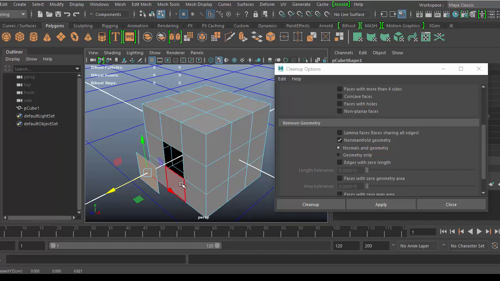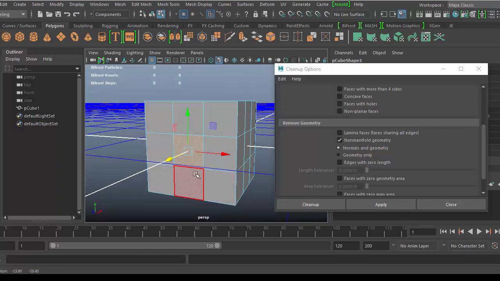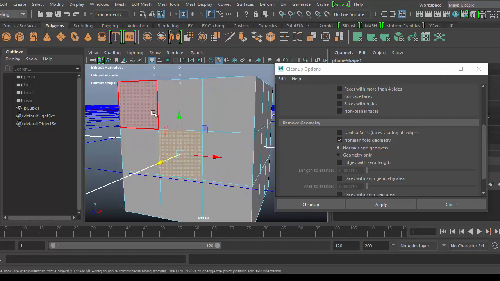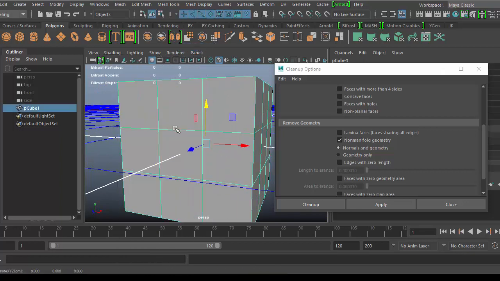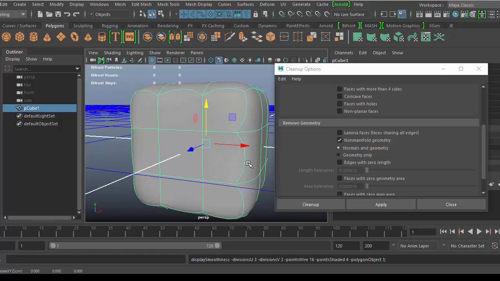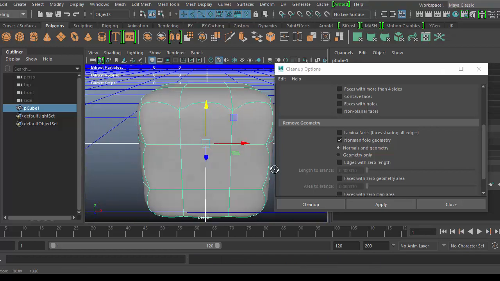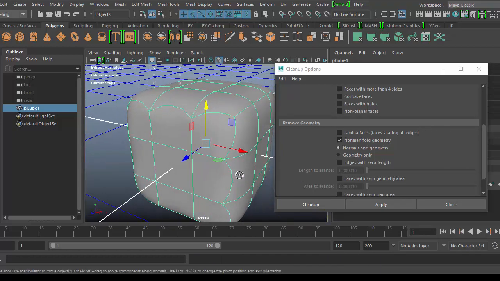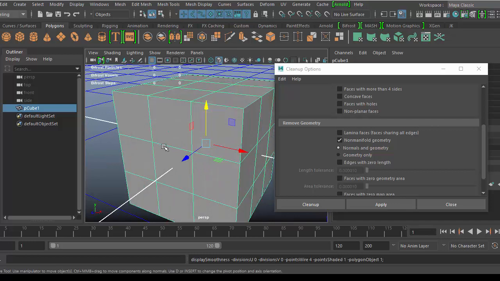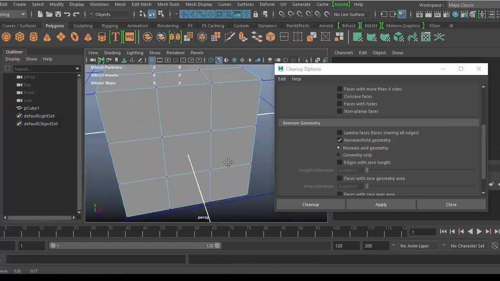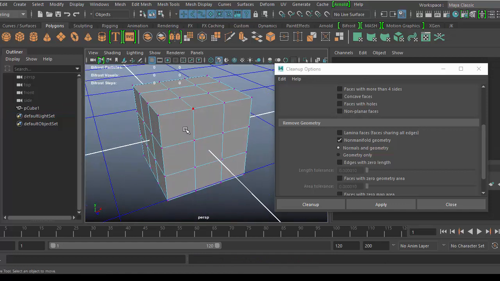This separates out any faces that were connected, or any verts that are connected here. So if we go to object mode and hit number 3, you might see some issues there. You can clearly tell there are some issues, and that's basically these verts need to be welded. It's an easy fix. You could select these verts and just weld them together, merging them.